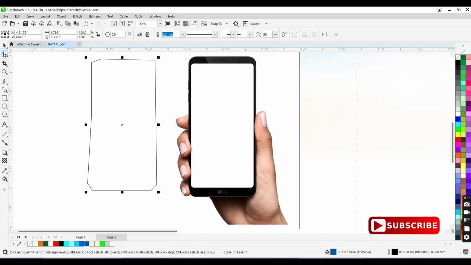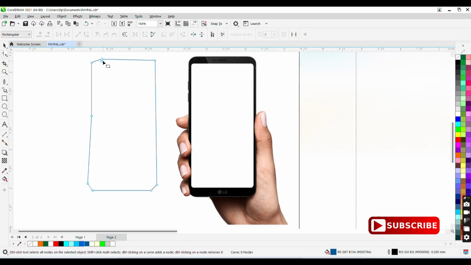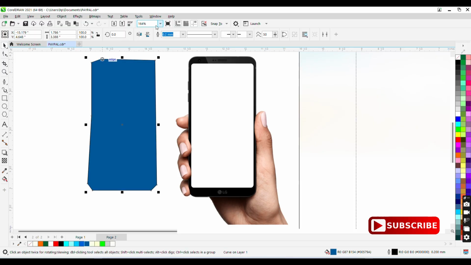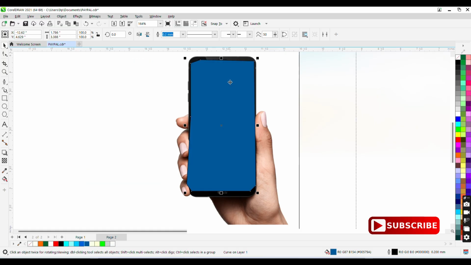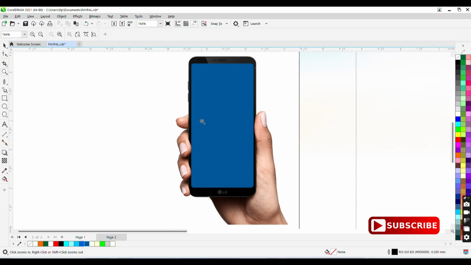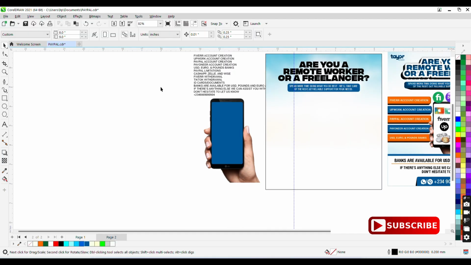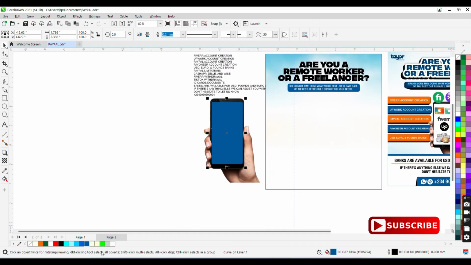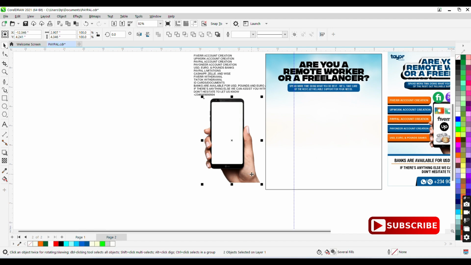So I have to use shape tool to check. This is why I'm trying to use shape tool to check to see that. So I have to place it again to mint. Now it has mint. So this is the color. I have to change it to white color again. You can see. So you now have to place the hand. Control Shift Page Up, that's what I press there, to bring out the hand. You understand? So you give it white, then you group it together. Control G to group everything together.